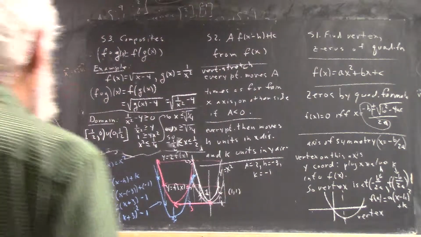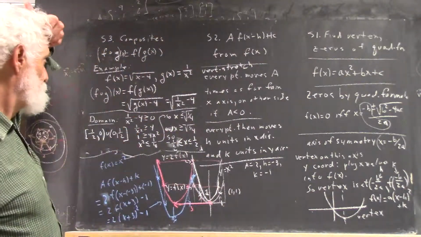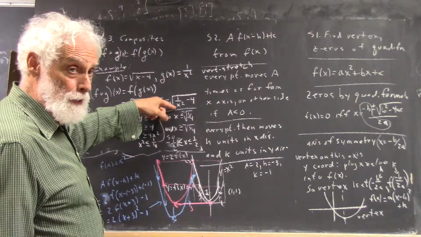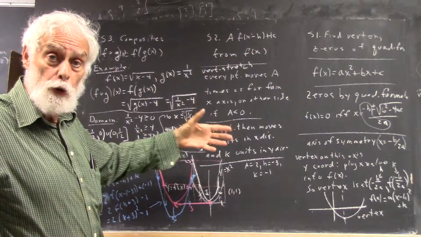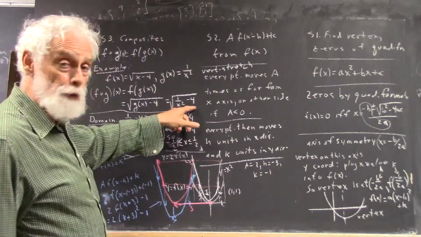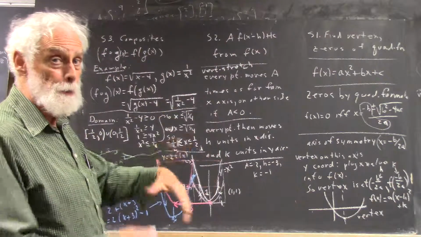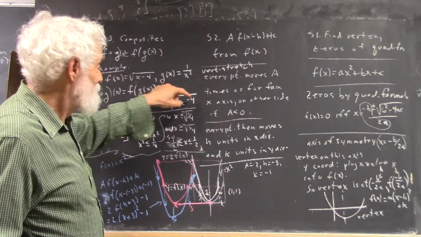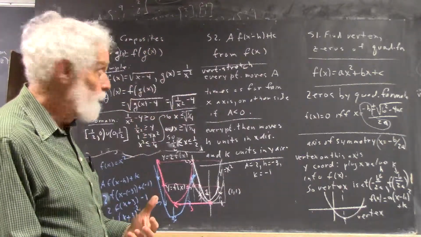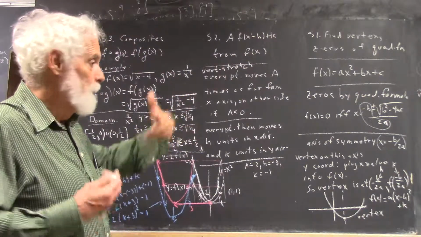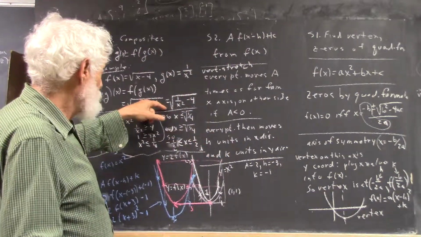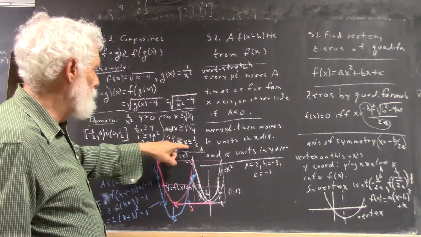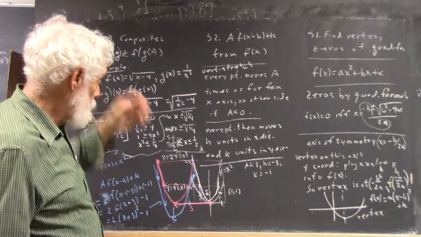We also can talk about the range of the function. As x approaches 0, the 1 over x squared gets bigger and bigger with no limit. So what's under the radical? If you subtract 4 from something really big, you're still going to get something really big. And if this approaches infinity as x approaches 0, then the square root is also going to get as big as you like. So the square root can get as big as you like by letting x be closer and closer to 0.